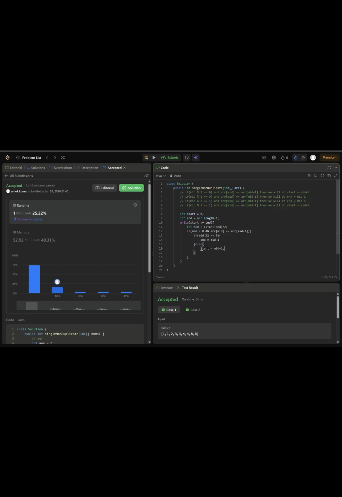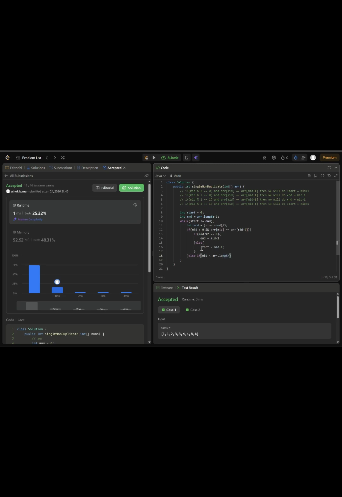Else if mid less than arr dot length and array of mid equal to array of mid plus 1, if mid modulo 2 equal to 0, then what we will do?